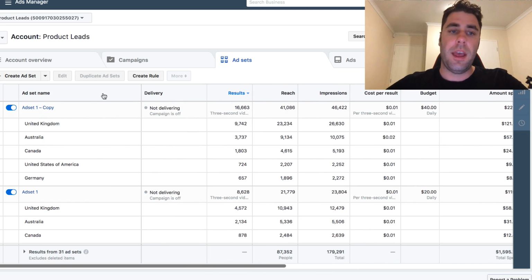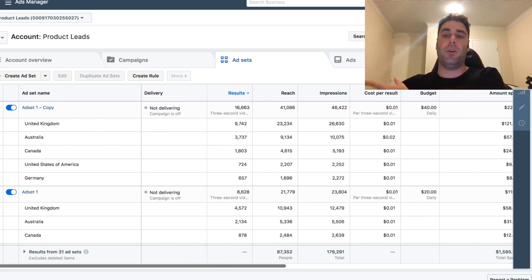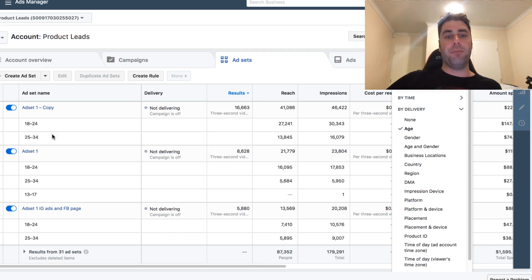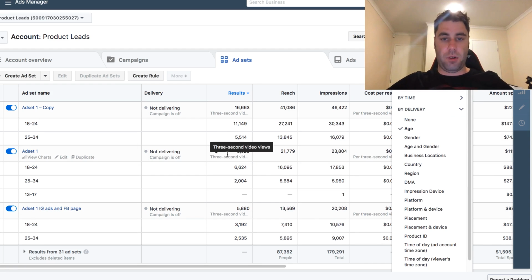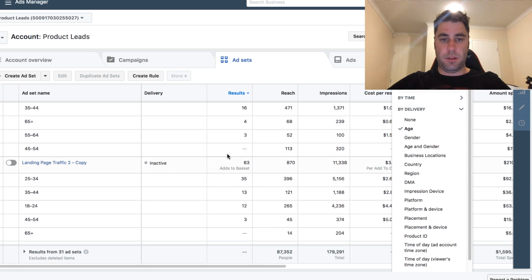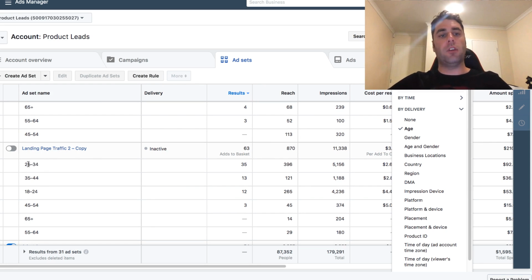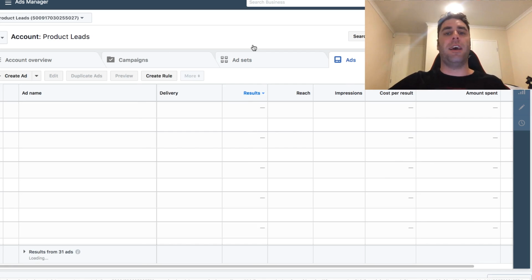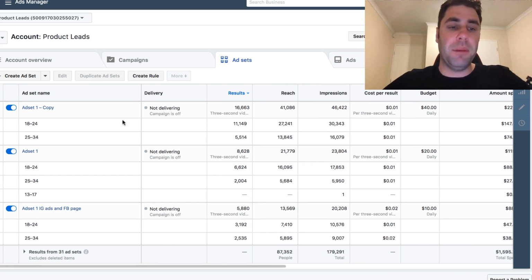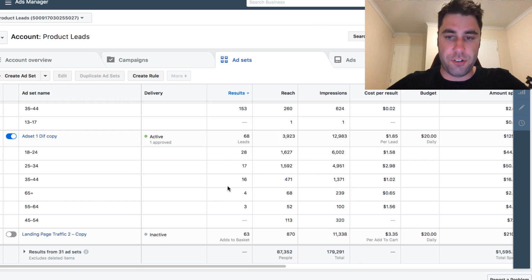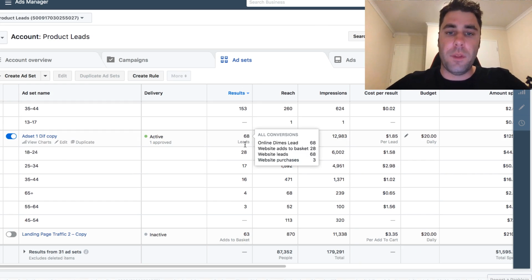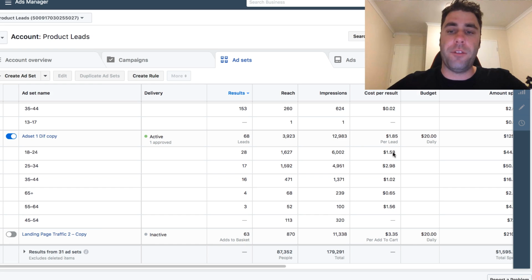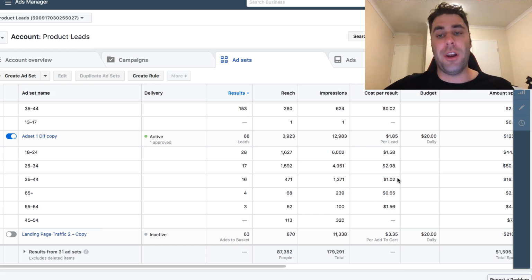Anyway, you can go through and see what countries are performing the best for you, what age groups. So ages, whatever. Is that add to baskets? Yeah, so this one here, 25 to 34, I got more add to baskets for a cheaper price. Oh, we messed that up, guys. I got more add to carts at a cheaper, leads here. So here we go. I got 28 leads here for $1.58 to this particular age group. All right, this one here, I got 16 leads for nearly 65 cents for this particular age group.